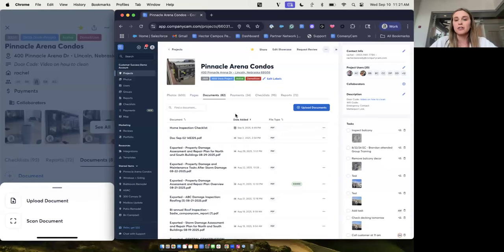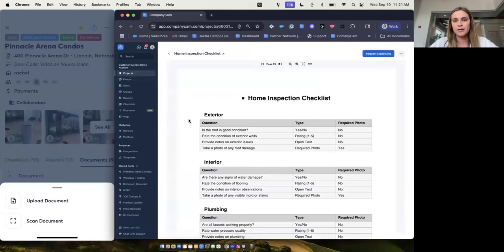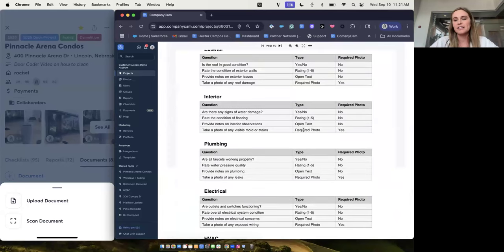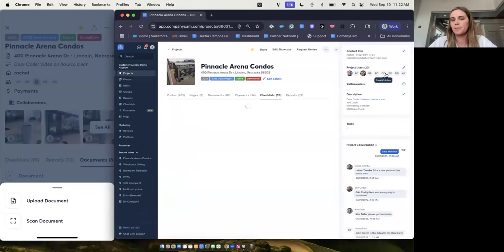Once you have that document loaded into your Documents tab, let's go ahead and click on it here. This is my home inspection checklist. I had this on a piece of paper here. I want to take this document and make it a digital checklist within CompanyCam. So what I'll do is hit my three dots in the top right corner and hit Create Checklist.